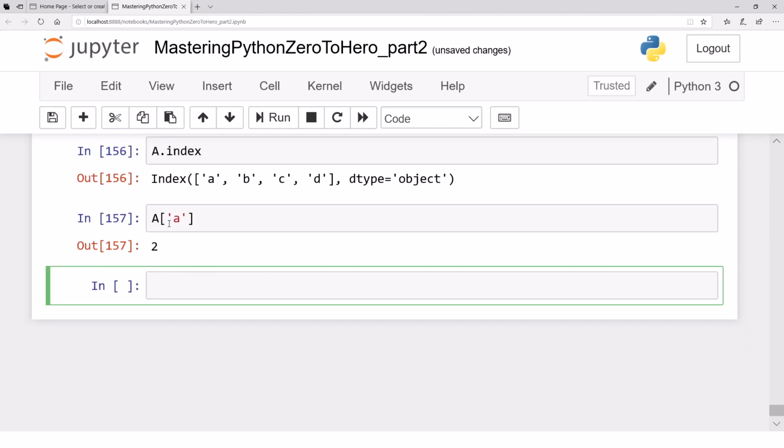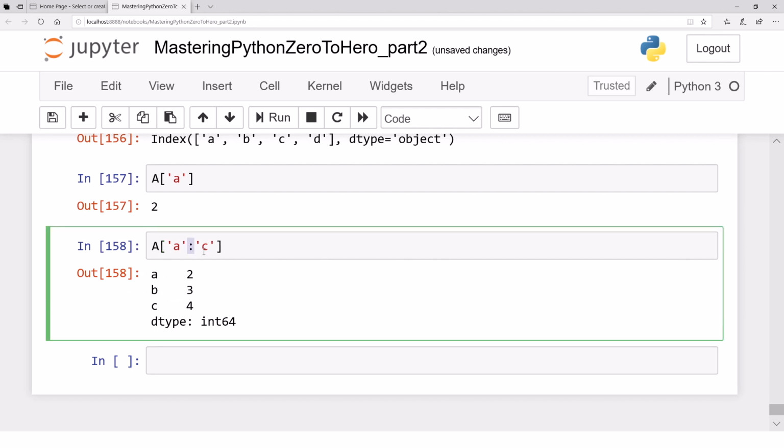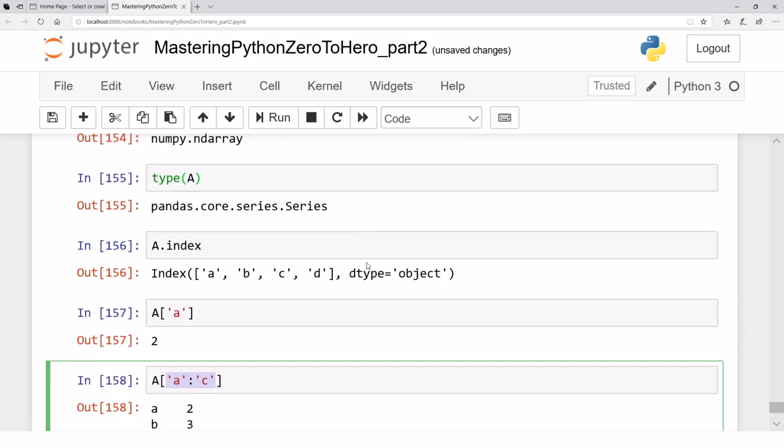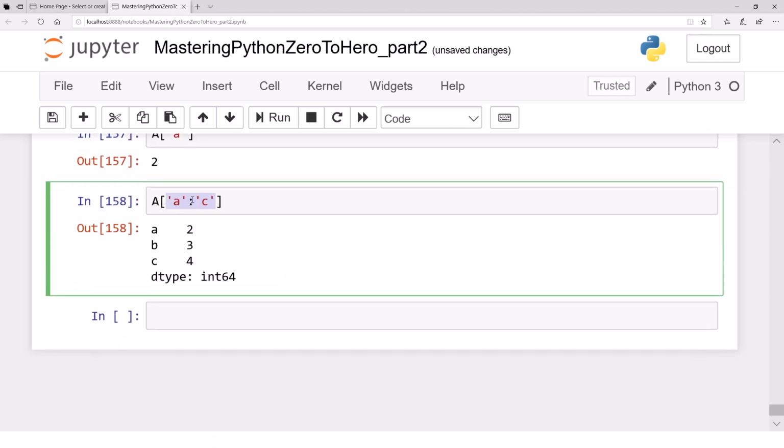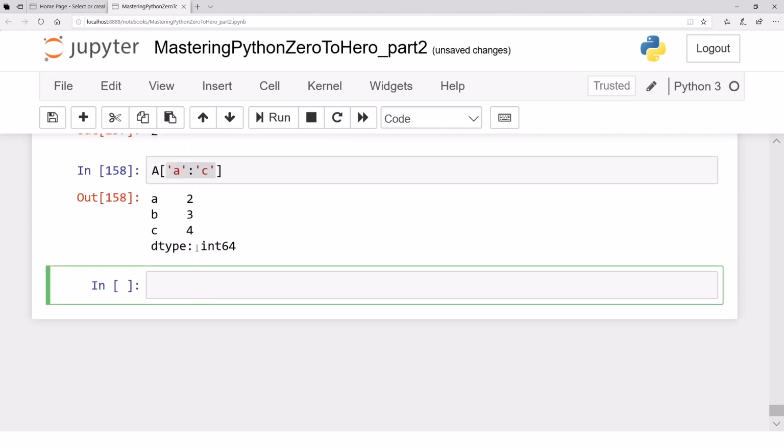Okay, we can access A like this. We also can do slicing. Let's say we want to access from A to, let's say, C. One difference is when you access with normal slicing using implicit indices, for example 1, 2, 3, or 0, the final index is not included. But if you access using explicit indices that are there, the final index is also included. So that is one more fancy way of indexing in Pandas. Okay, great. That's a Series object.